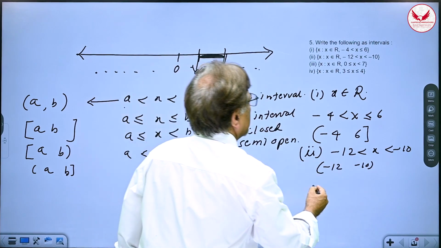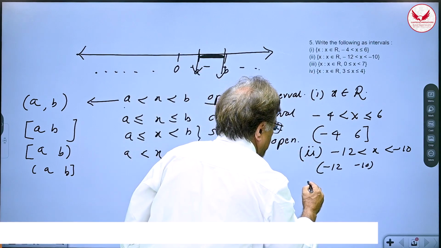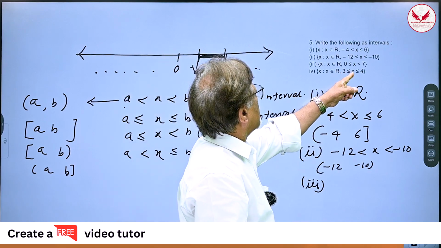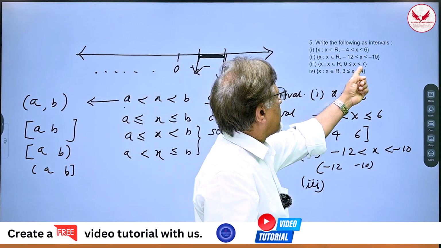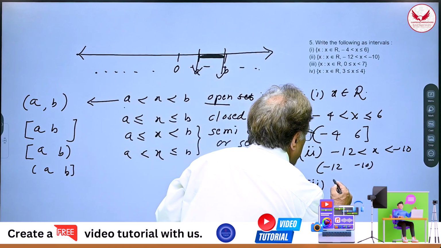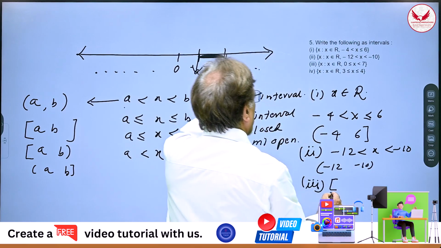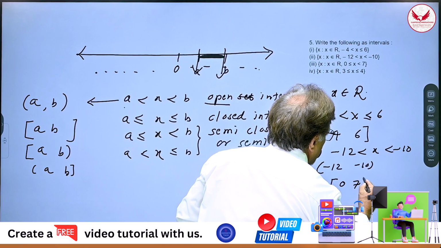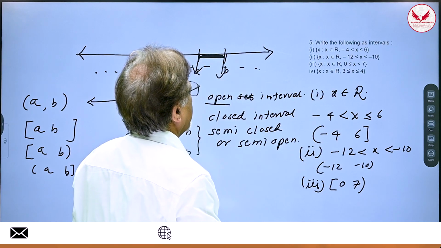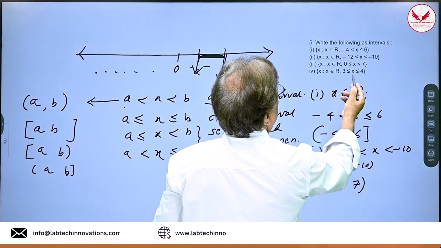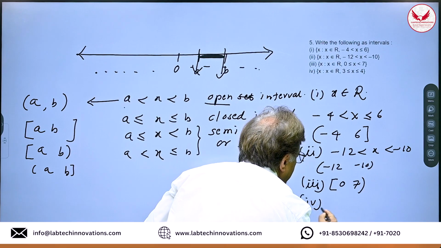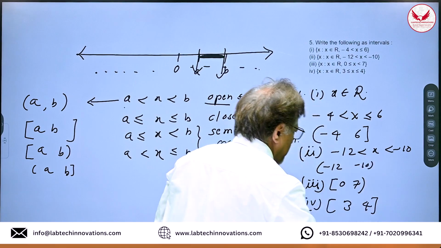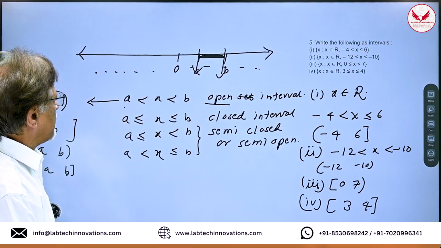Okay. Third, what is it? Again, it's a set of real numbers. Therefore, it is an interval, right? Now, what kind of interval is this? In the third set, the left-hand element is included, the right-hand element is not included. That means it's a semi-open or semi-closed interval where the 0 end has to be closed and the 7 end has to be left open. Okay. Whereas the last set is less than or equal to. So the last example contains this. It should be denoted by 3, 4. Okay. So that is how these intervals are to be noted.